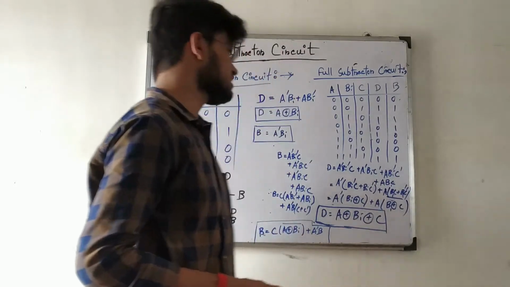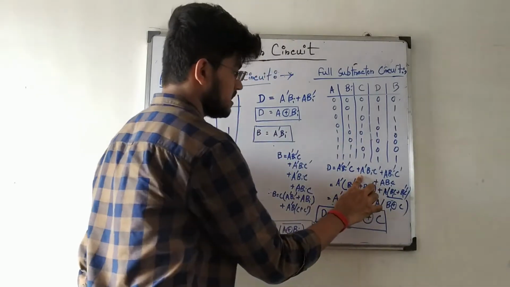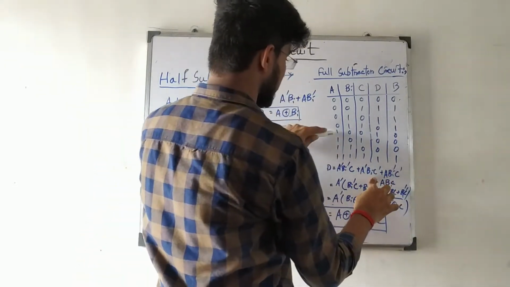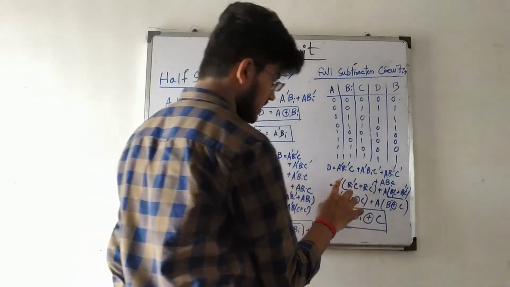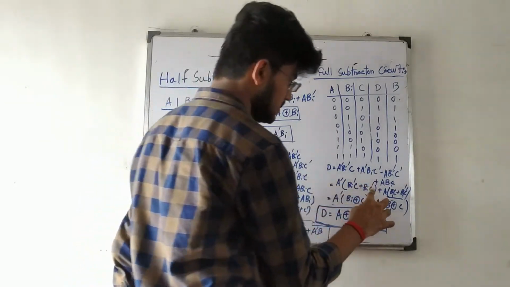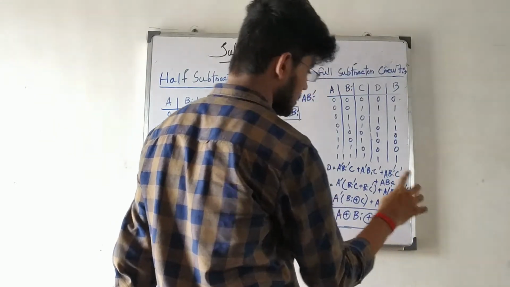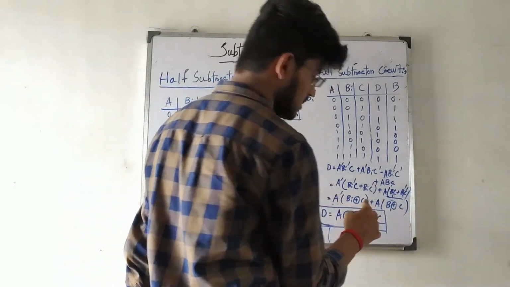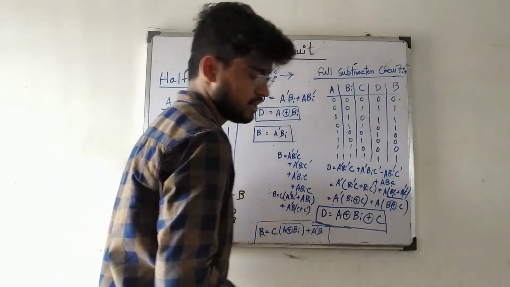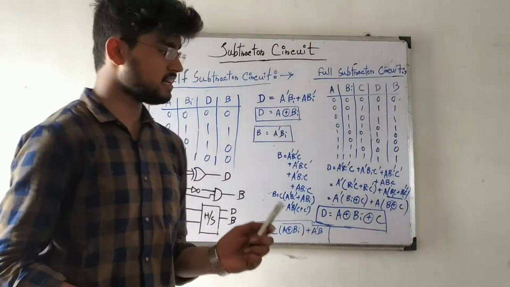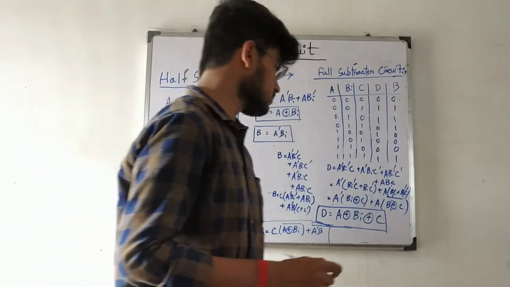So what will be the expression for difference here? Difference means where it is 1. So this is A bar B bar C, and this is A bar B C bar. Next, this is A B bar C bar. Next, this is A B C. If we take A bar common, that is B bar C plus B C bar, and if we take A common, then this is B bar C bar plus B C. So this is A bar into B XOR C, plus A into B XOR C whole bar, because B C plus B bar C bar is the complement of the XOR operation.